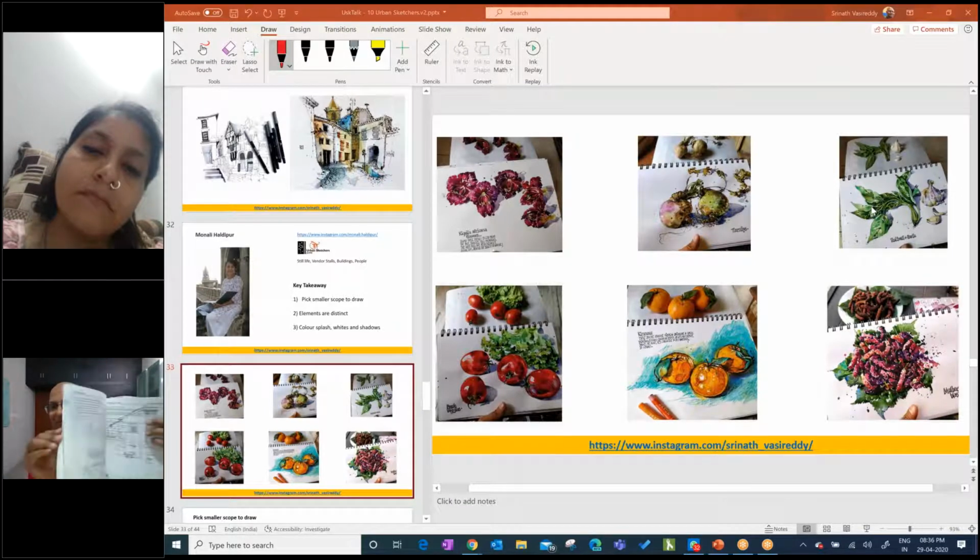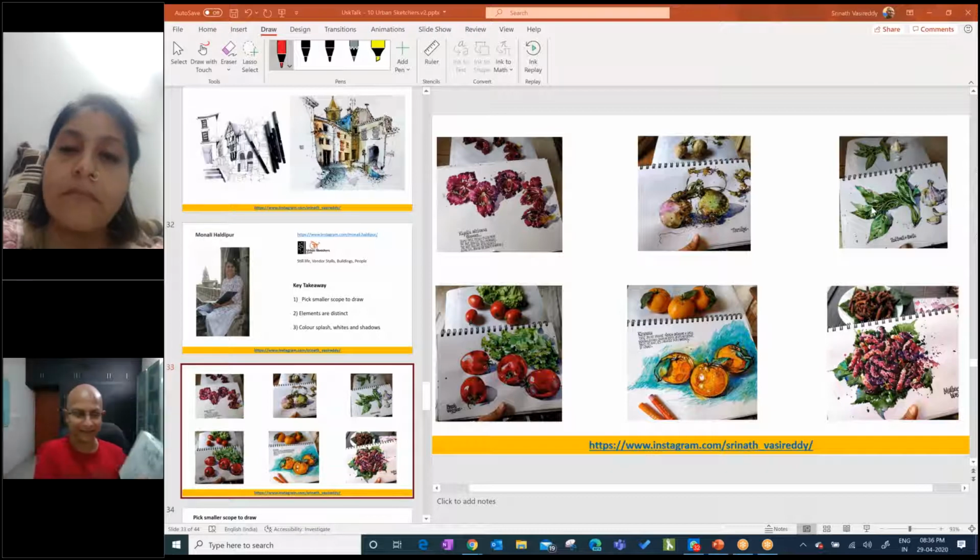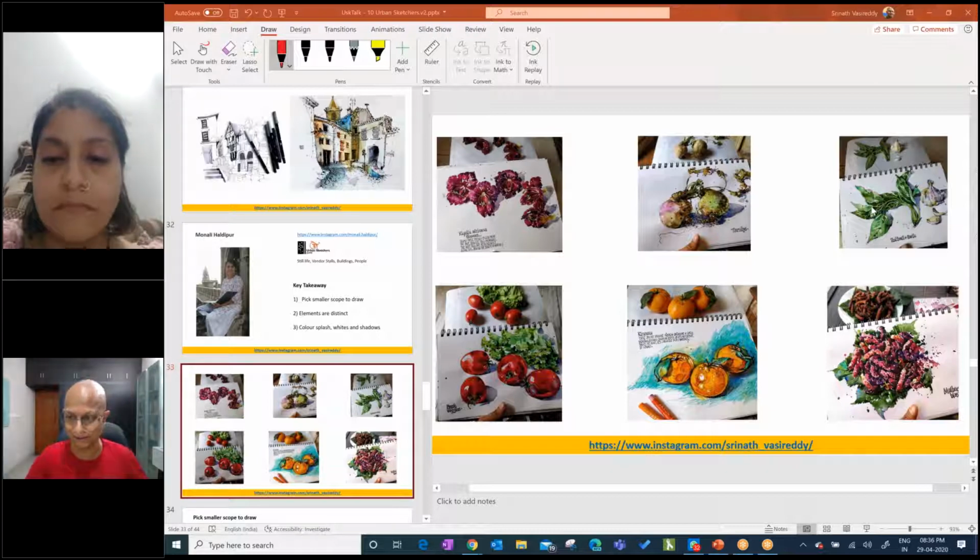So you scribble as much as possible, get a sense of what things look like. Anything that you can get your hands on, you try to do as much as possible. You get the sense of flow, and then there are certain things that you finally end up really liking, and then you stick to it. Once you learn how to control the water, you can be comfortable with pretty much any medium. But there are certain materials that Manali mentioned, or things I was trying out, that really stood out for us.